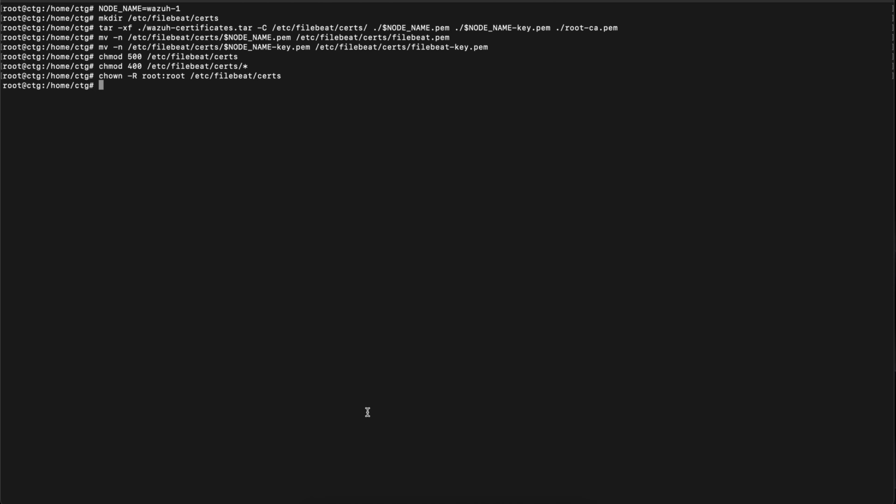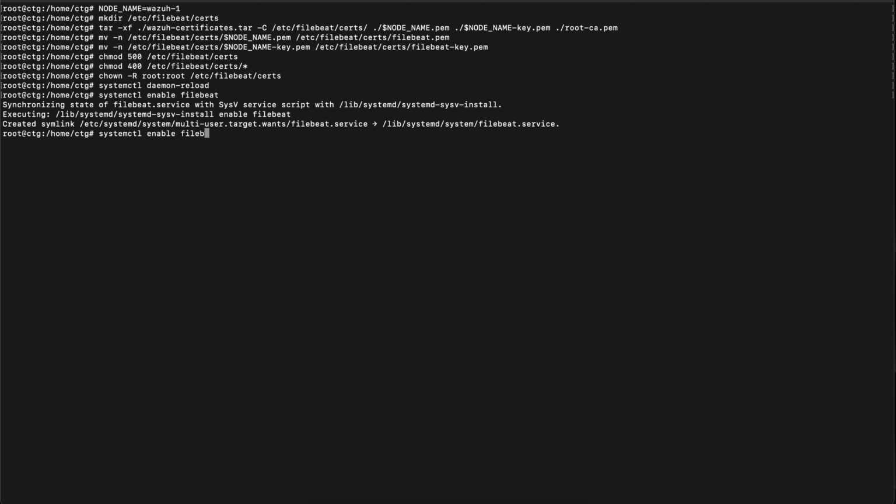So now let's run systemctl daemon-reload. Once the reload command is done, let's go ahead and enable the service for Filebeat using systemctl enable filebeat.